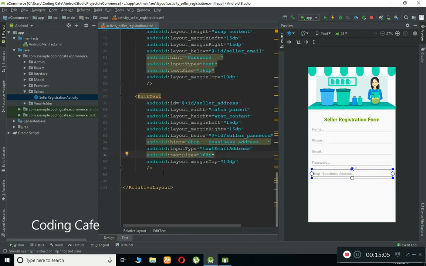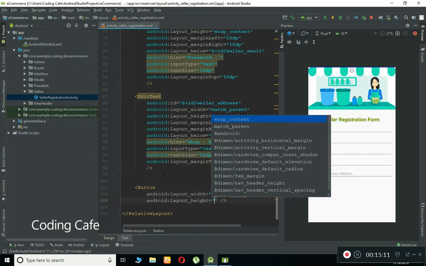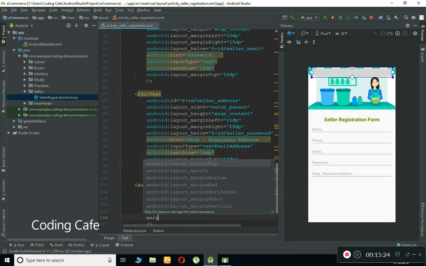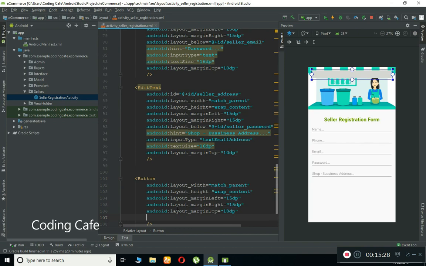Now we need just a button, so you can quickly add a button now. Match parent with wrap content, and let's copy paste this margin left, margin right, and paste that here, and margin top 10 dp, and it must be below our address field, so you can say seller address, copy it, paste that here.